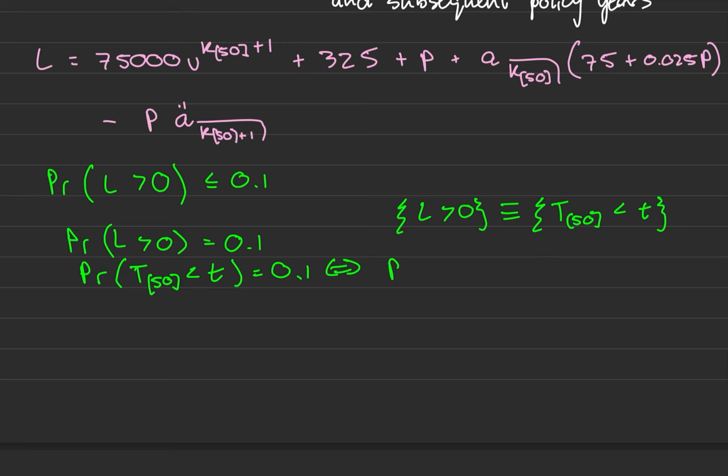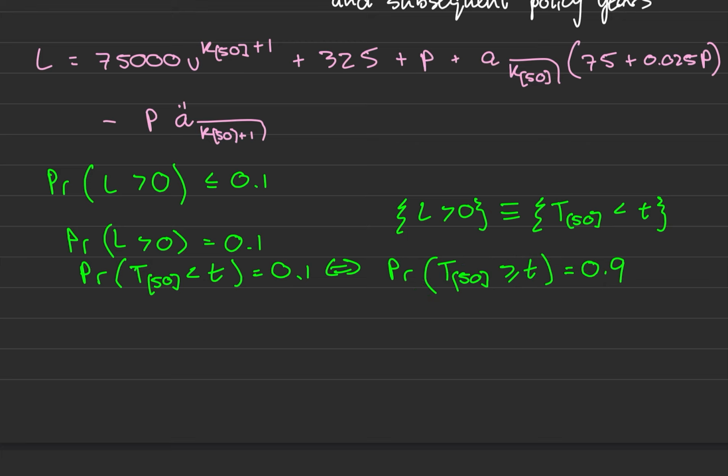So I then just manipulate this and I get to the probability that T50 is greater than or equal to T equals 0.9. Okay, so the inverse of that is this, and the inverse of 0.1 would be 0.9. So 1 minus this and 1 minus this. That's all I did. Alright, why did I do that? Well, because I wanted to work in terms of probabilities of surviving. I could have done it in terms of probabilities of death, but it's much easier to look for L's and P's in my life table than it is to look for L minus something, and I have more things to work with. So it's just easier to move it into this form.